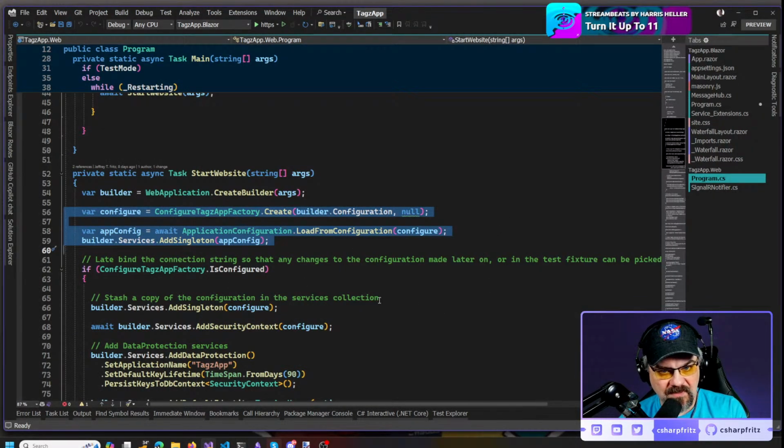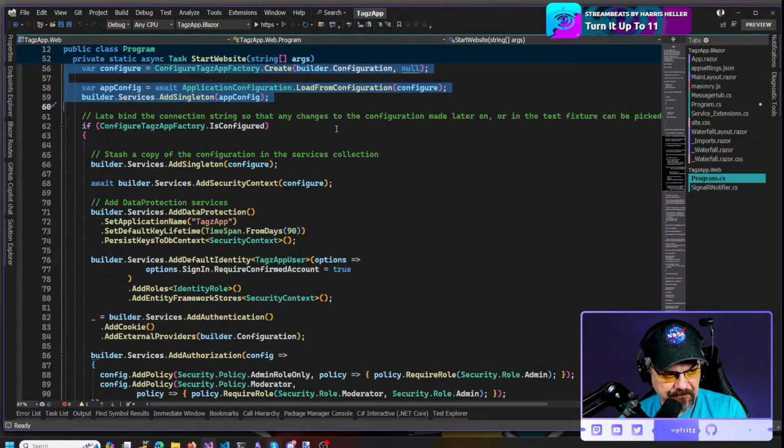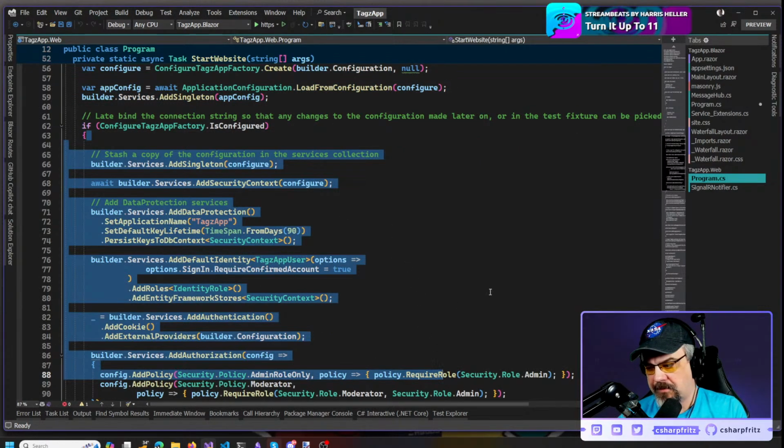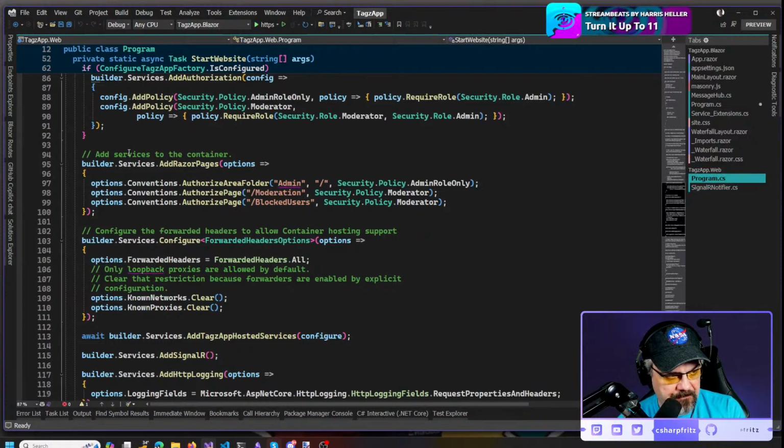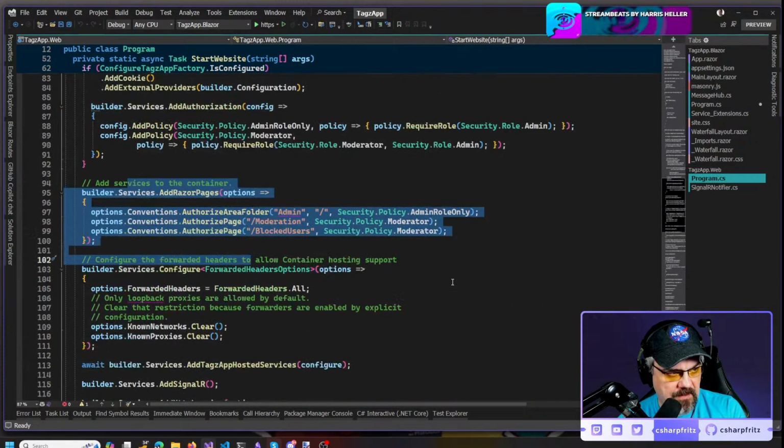So where am I? I'm copying in a bit of the way that we were doing configuration here. And then it sets up some of the other configuration here. Now there's a bit of middleware that I had added, right? That was adding security.